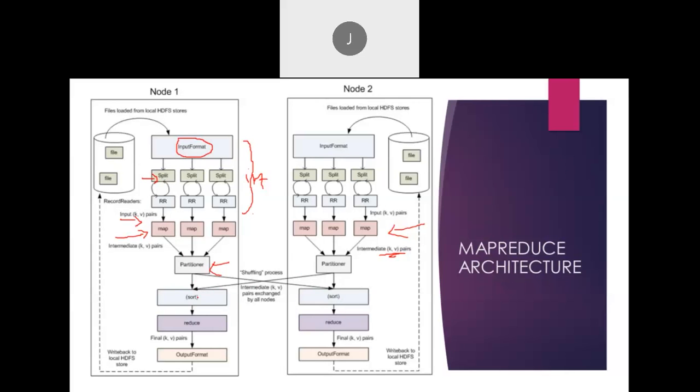And after that it will go for sorting. It is connected with another node also, right? So if (word, 1) is here, and the first word is cat, cat is here and cat is also here. So the sorting phase will shuffle the data.